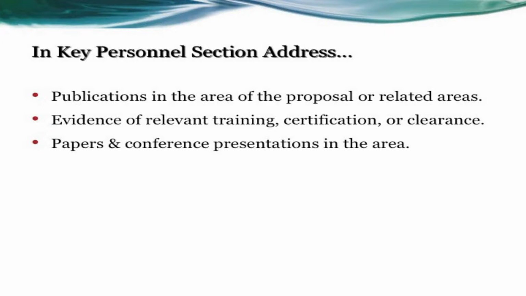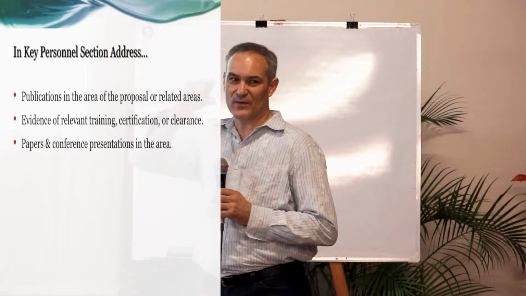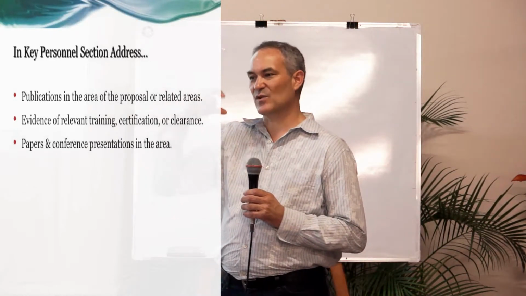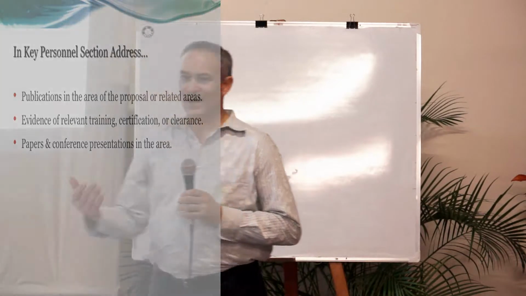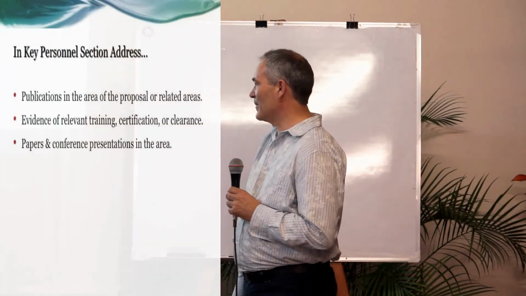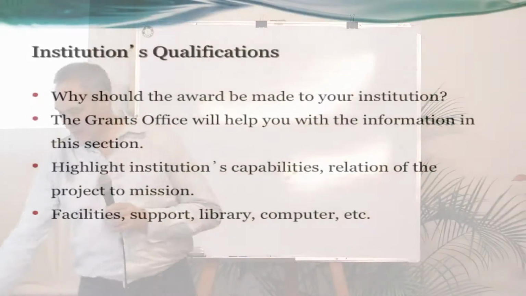So, in our key personnel section, once again, we want to highlight what those people have done or publications that they've written, evidence of their training or certification or clearance that's specific to this project. And that's the other thing, when we're writing that little one-paragraph summary of the key people, we want to relate it back to the objectives or the goal of the project and where they have experience, not the 24-page resume an academic may have. That doesn't help. And, or if they're unpaid, published papers, or any experience they've had in this, or as a subject matter expert.